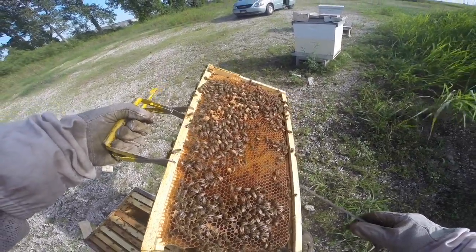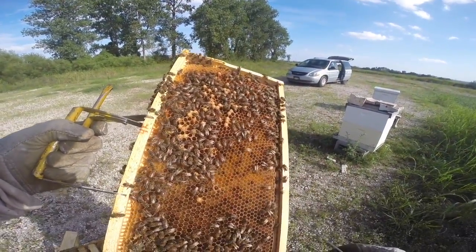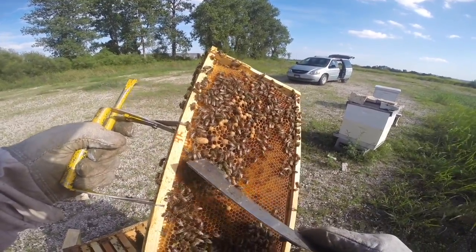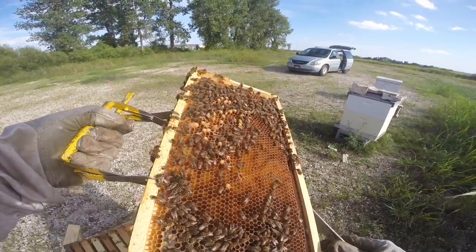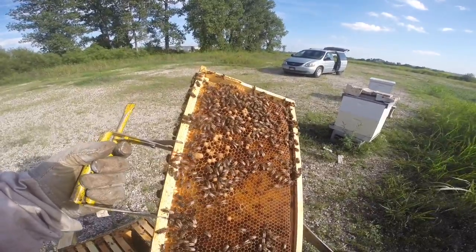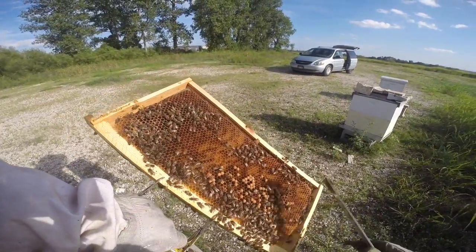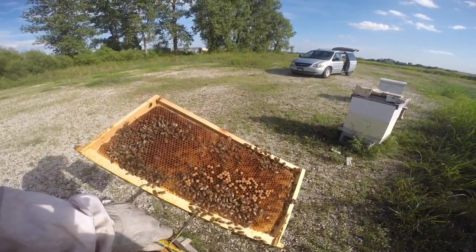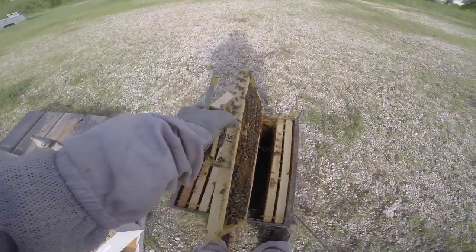I think I see a few spotty eggs in there, and the reason is it looks like we have a laying worker, because these are all drones. I see some drone bees. They look kind of like a queen cell — a small one — and it looks like they're nursing another one there. There is larvae in there full of royal jelly. But my guess is this is a laying worker, and they put an egg in there. I see more eggs, but I still think it's just a laying worker, and that queen cell there is no good either.